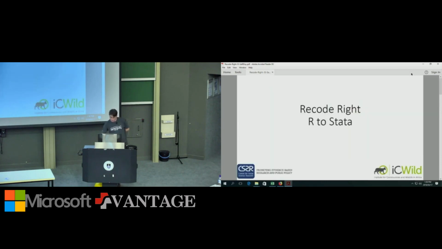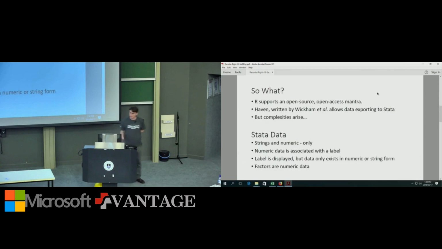Oh dear. All right. So what happens? Well, when you bring the data into R, everything goes quite nicely. You play around, and you have a bit of fun. You create your new variables, and now you think, well, it's ready. I'm going to support all these different suites, and we're going to assist the research community. But Stata only handles numeric data, and the way that it does it is very odd for our users. The numeric data is saved, and it associates some label to the numeric data.